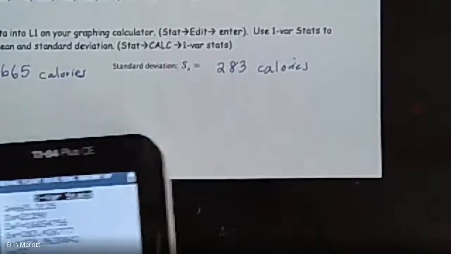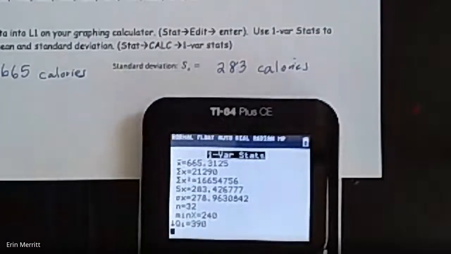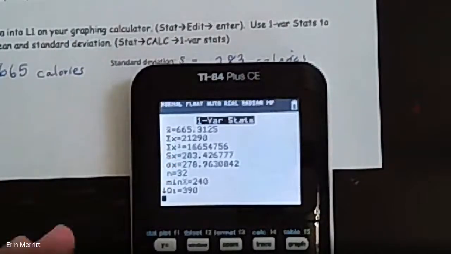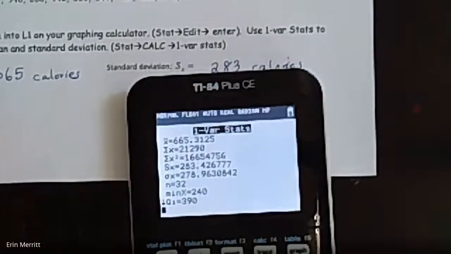calories. So a good amount, and we'll talk exactly about how much data falls in between one standard deviation above and below the mean. That'll be part of tomorrow's lesson and the next day. But that's talking about how spread out it is. So if you go 283 calories above this, 283 below, you're talking about 400 calories to 900-something calories is a good amount of the numbers that you have up here.